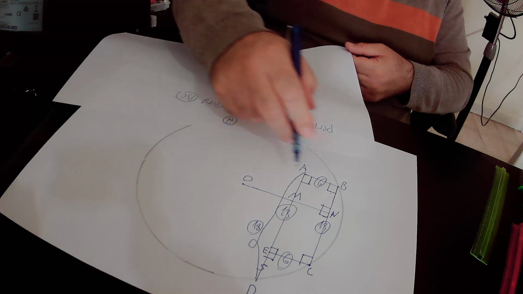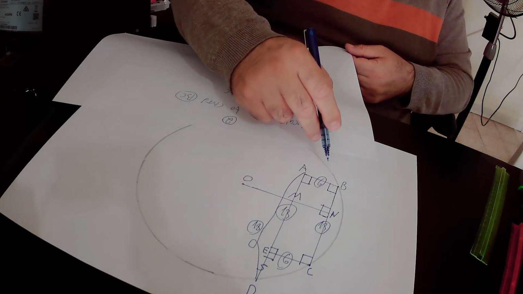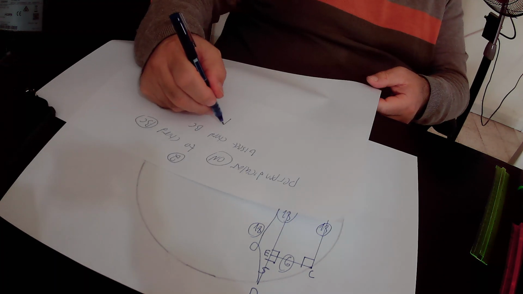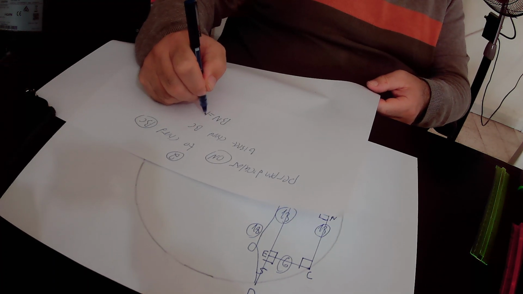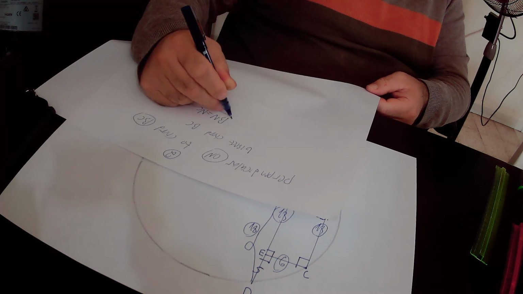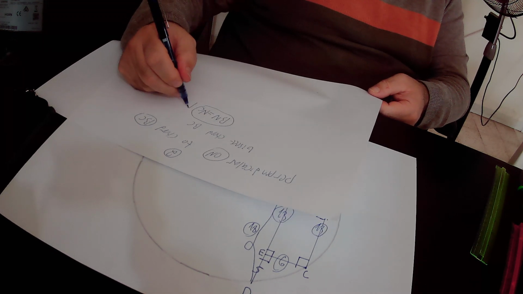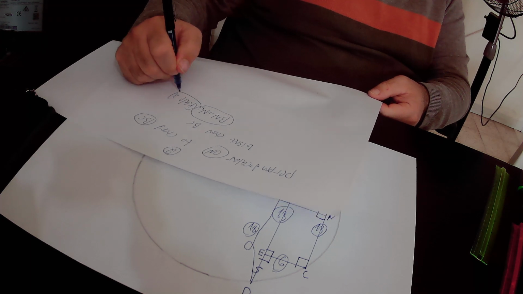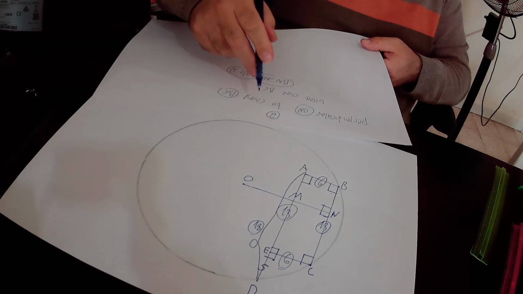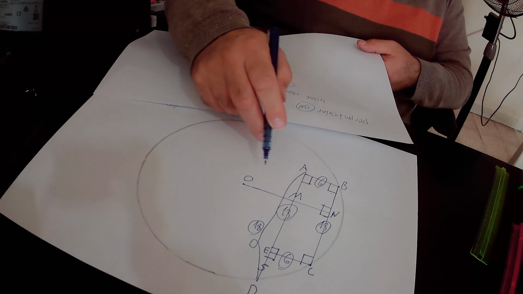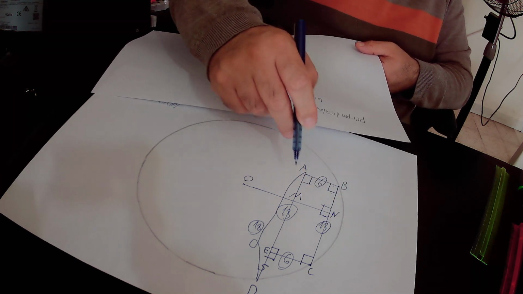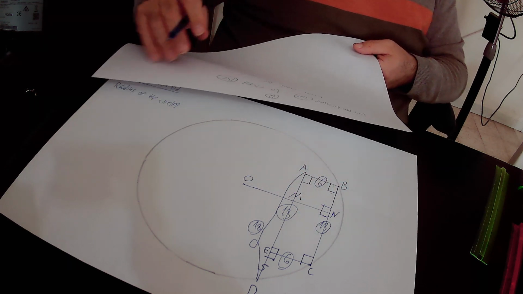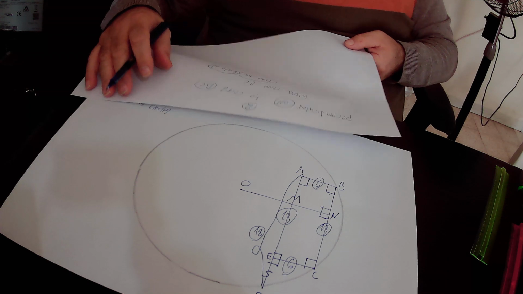If perpendicular ON bisects chord BC, it means that BN equals NC, according to rule number 2. Repeat again: perpendicular ON from the center of this circle towards chord BC bisects chord BC. That is to say, BN equals NC.